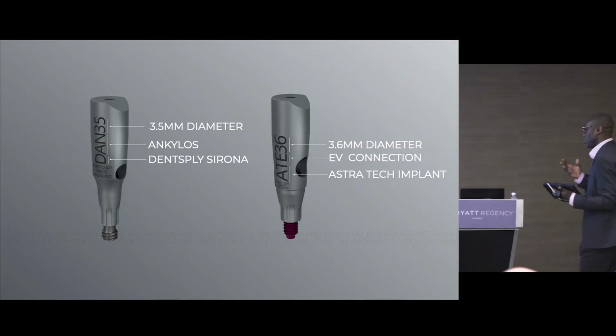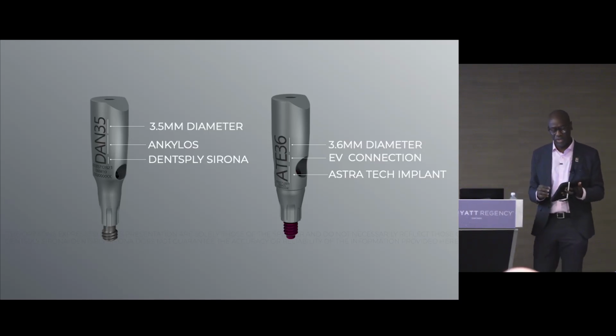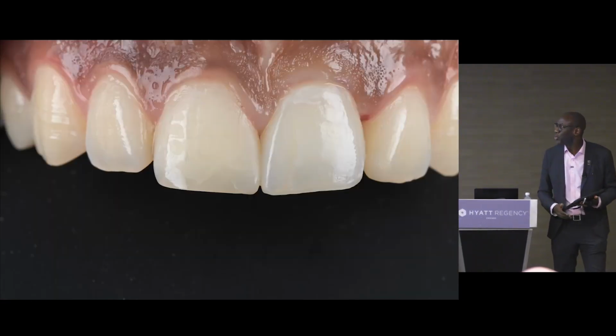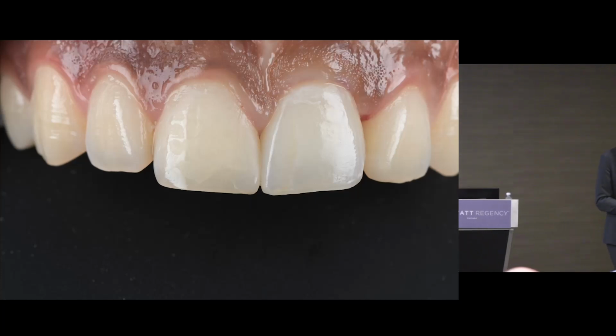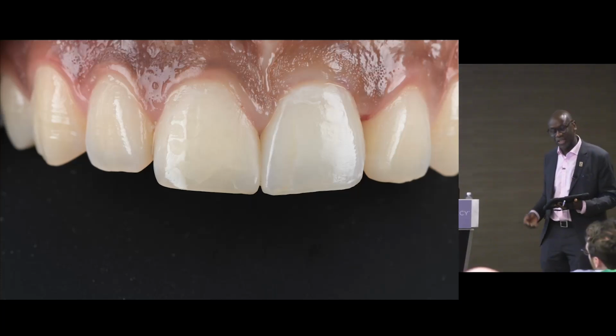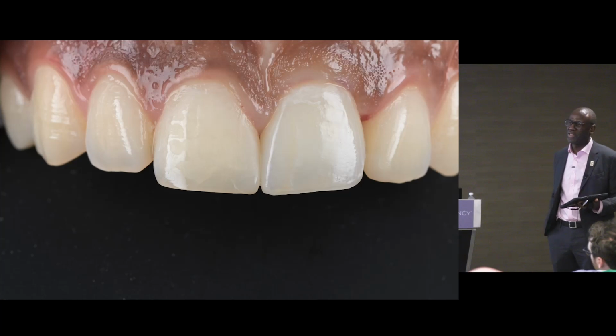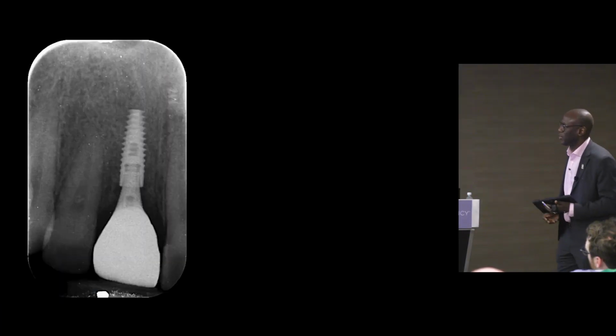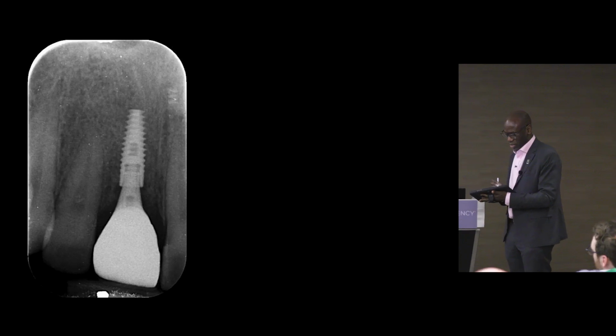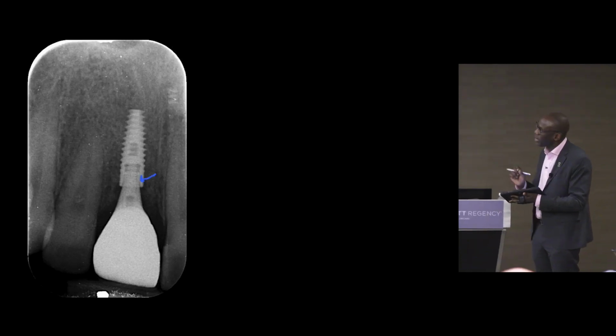The other thing I think that's useful to know about these scan bodies is how they show up on an X-ray. There's a real story to this. This is one of my colleagues. He came in the other day and he said, Martin, I'm fitting this crown. I'm having real issues. As I'm fitting it, something feels like it's off. I'm not sure what's going on. And, you know, I said, take an X-ray. He took an X-ray, and if you look really closely, you can see just there, you can see the marginal fit is not quite there.